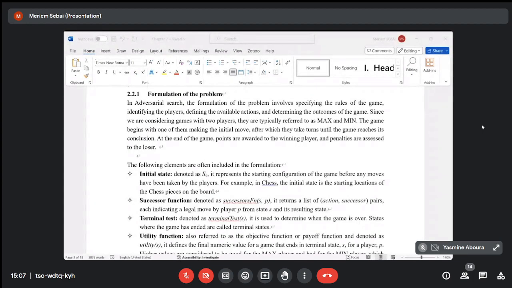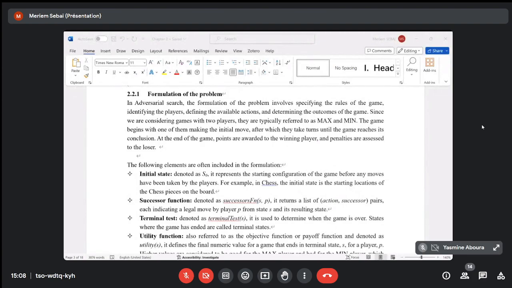The initial state, denoted as S0, is the configuration of the board before doing any move. If we take the example of the chess game, the initial state will be the configuration of the board or the position of the pieces before any move by the players.